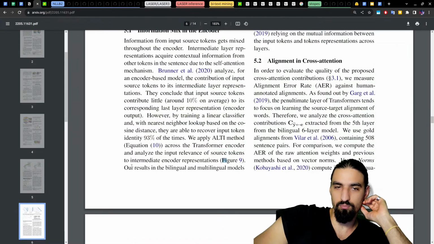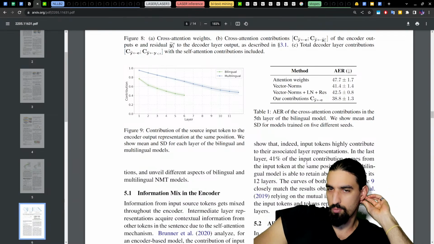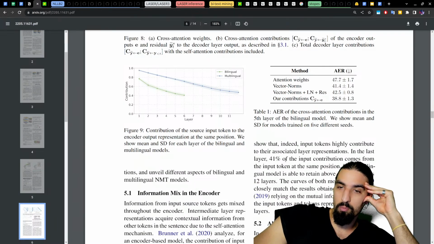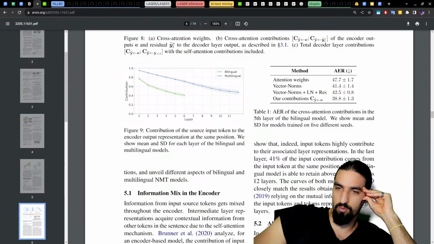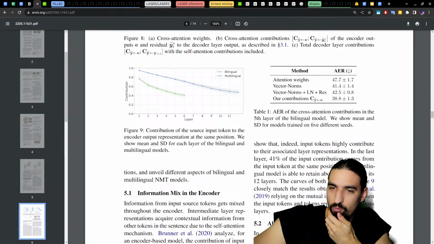Our results in the bilingual and multilingual models show that indeed input tokens highly contribute to their associated layer representations. In the last layer, 41% of the input contribution comes from the input token at the same position. The multilingual model is able to retain above 47% despite its 12 layers.